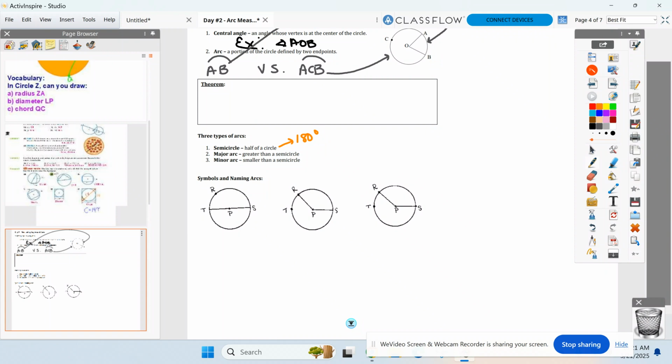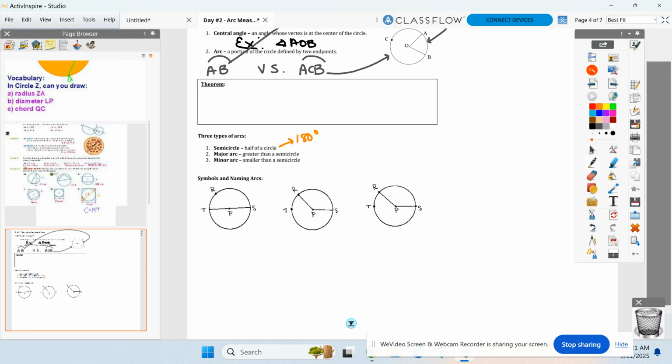A major arc is something bigger than a semicircle, so it should measure over 180. That's called a major arc. And the other one is called a minor arc, which is smaller than 180, smaller than a semicircle. So Sophie, let me answer your question right away. What if there was no C? I would attach minor arc AB, or major arc AB to it, so you know which exact one it is. Everybody good on that? I just wouldn't leave you hanging.